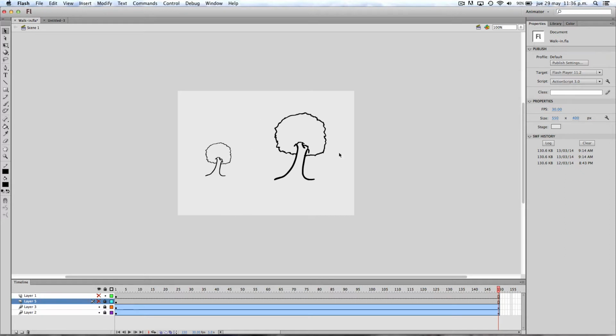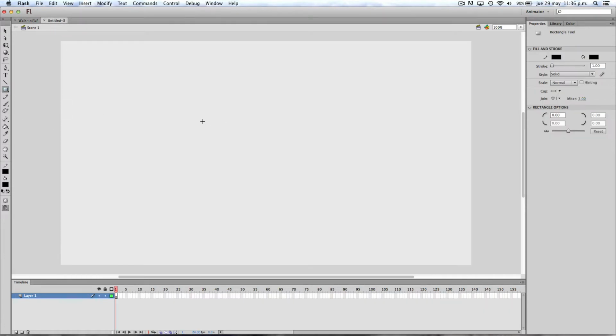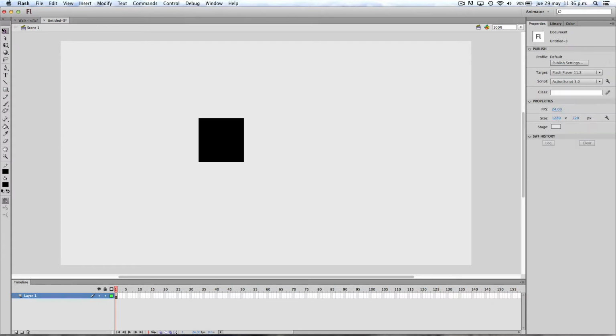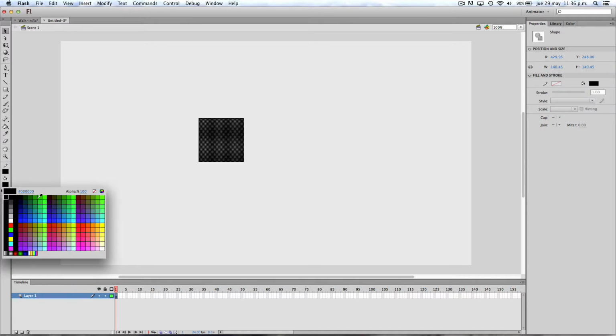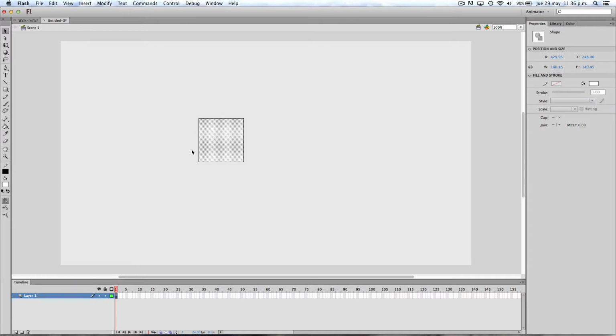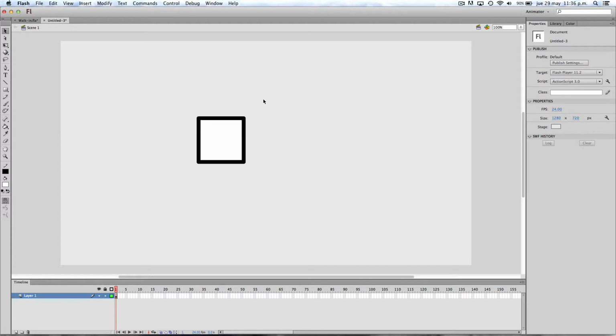So it is not like frame by frame animation, but it is more fluid, depending on the frame rate you have. Let me show you. You can also draw something like this. Let me change it here. Wider. Yeah, good. I like tougher strokes.